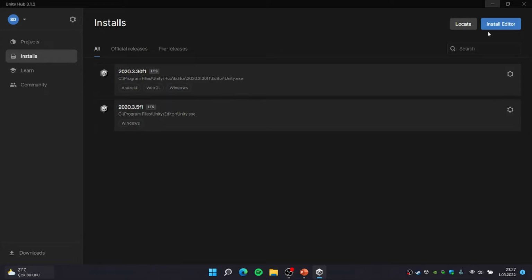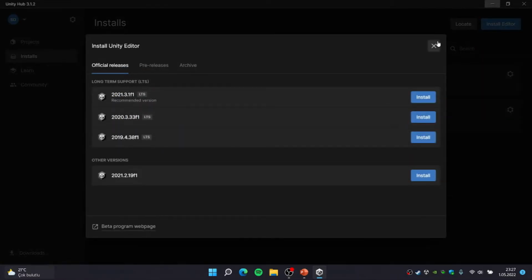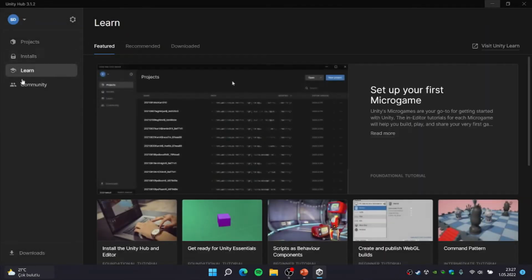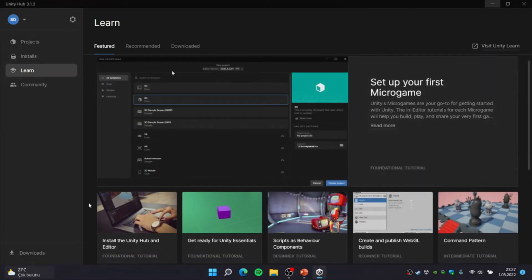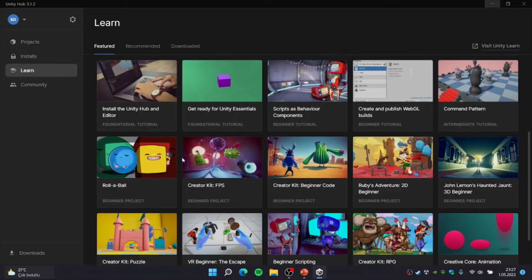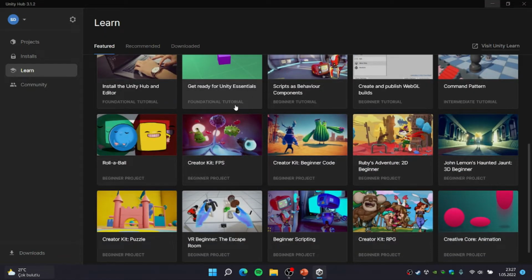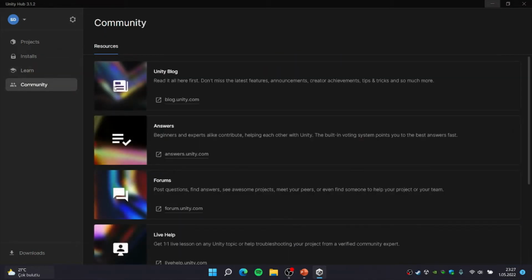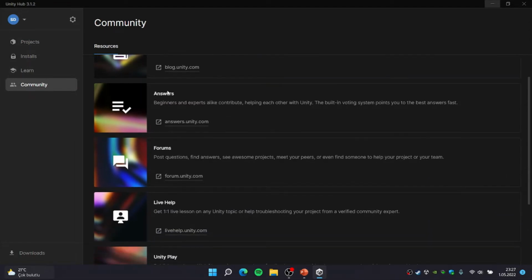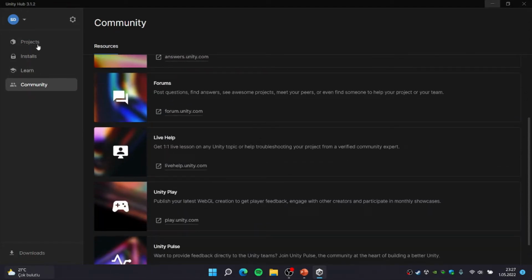If you didn't install an editor, you can install it by clicking this install editor button, and you can choose the versions from here. This learn tab is provided by Unity. It has some tutorials, and this community part has some blogs, answers, forums, and live help.